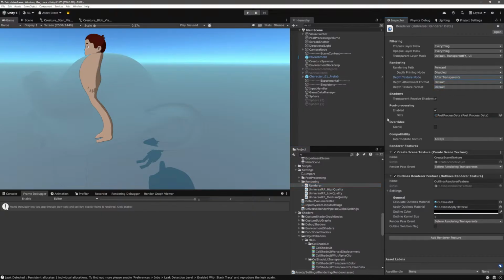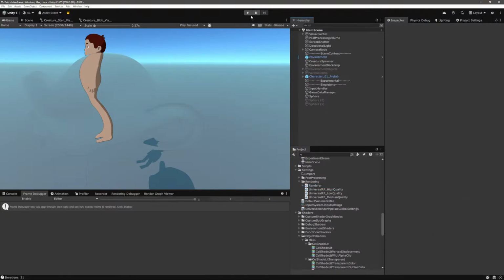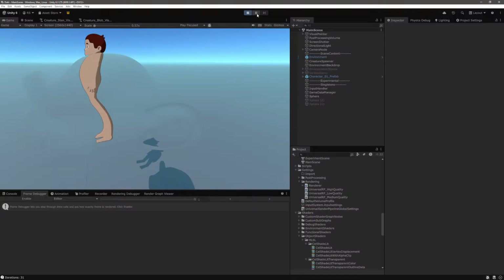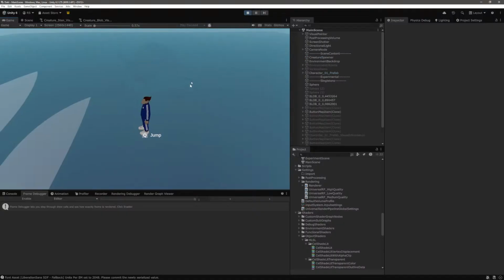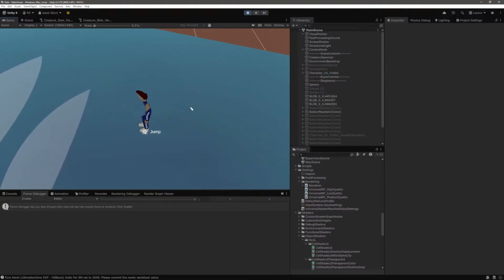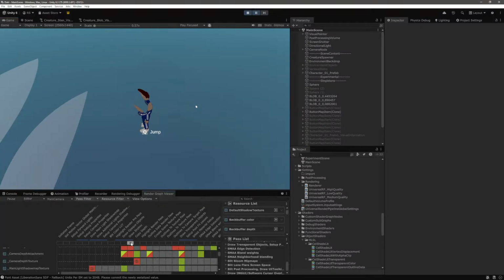But if we do after transparency here, shouldn't it be... Copy depth is still after opaques here. Unfortunately.